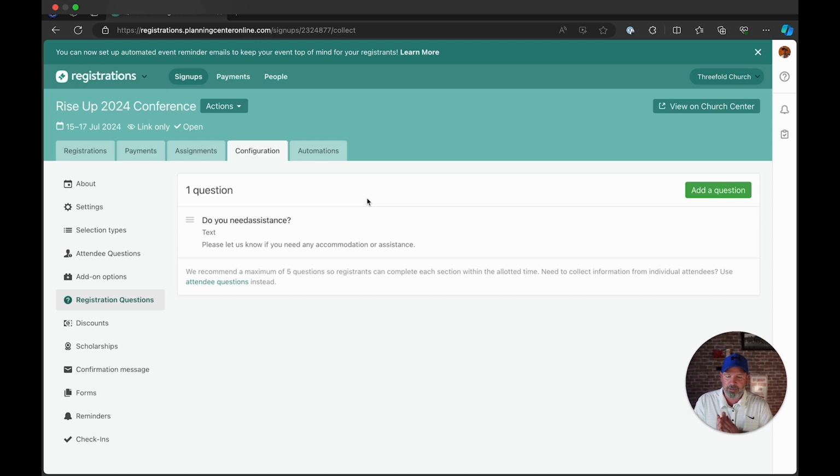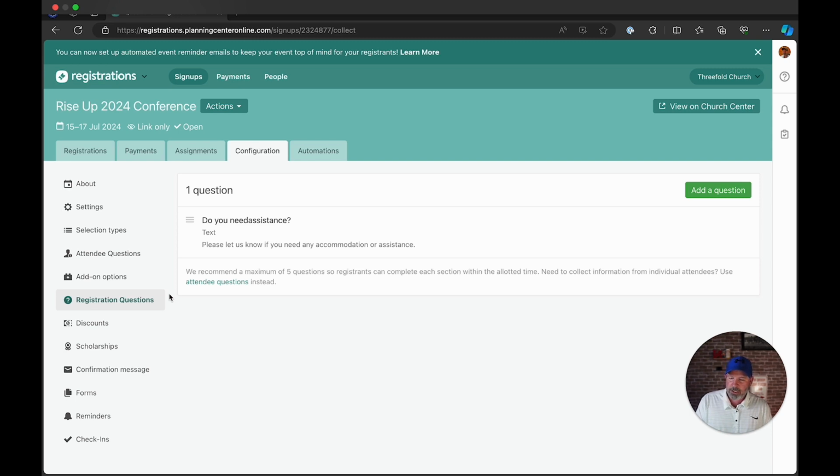I think the rule of thumb here, and it even kind of says this down below, is, when there are capacities in place, people have a 15-minute timer that basically runs while they're filling out their information. If you ask too many questions here, you may get into a place where they don't have enough time to fill out all of your questions and fulfill the registration requirements before that 15-minute timer starts all over again. So just bear that in mind. They generally recommend 5 questions, no more than 5. So keep it simple for folks.